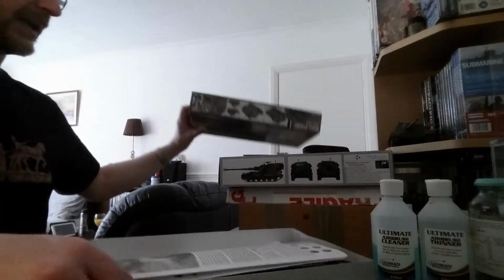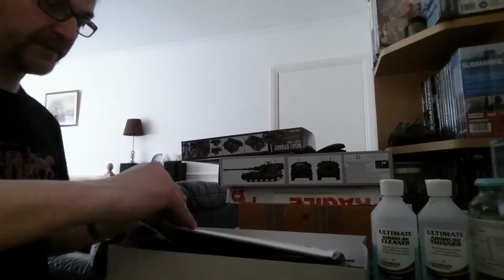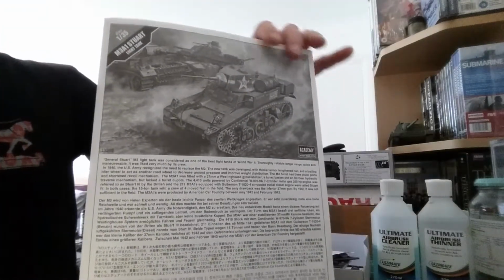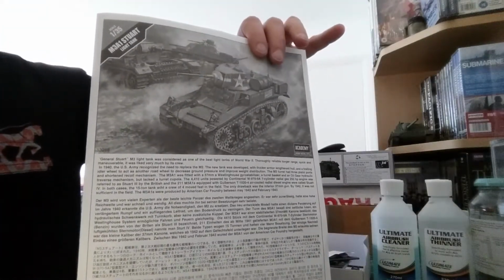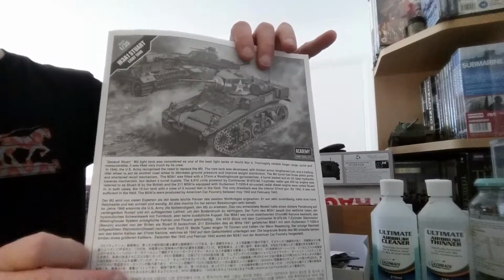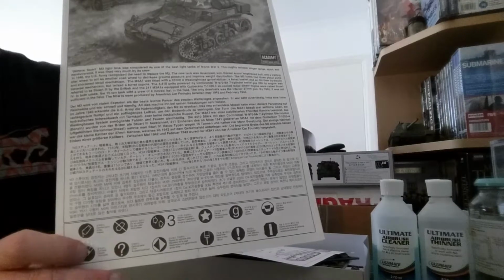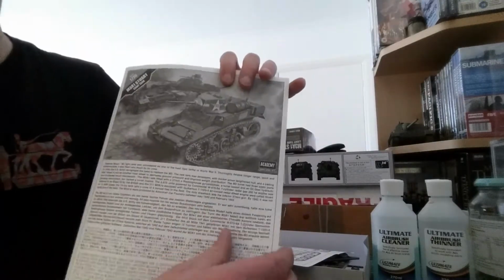Right, let's have a look to see what's inside the actual kit itself. First off, we've got the instruction sheet as is depicted here. You've got the box illustration on the front of the sheet, and then a little history about the vehicle itself underneath, along with the various symbols that you use during the building process.